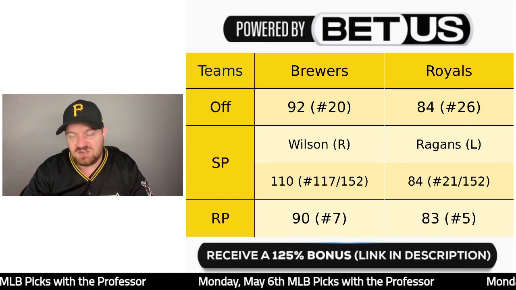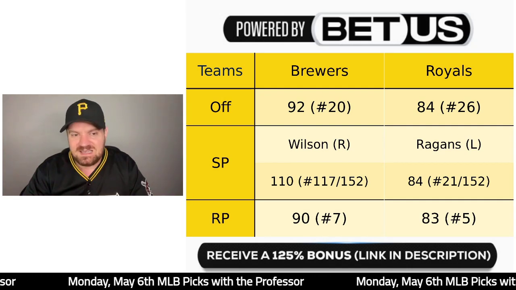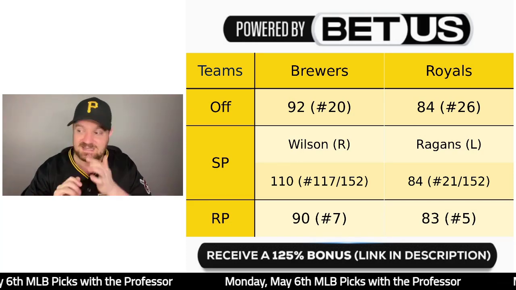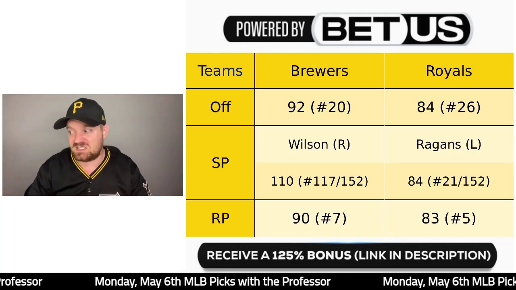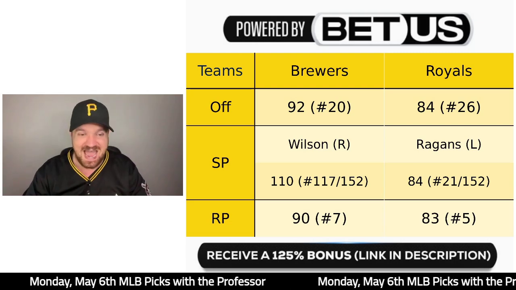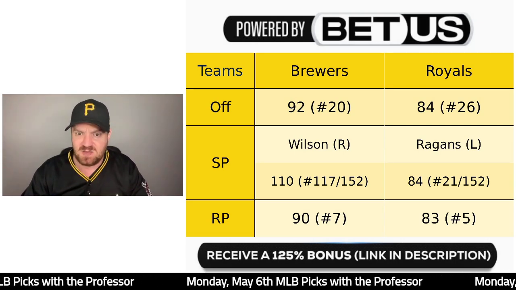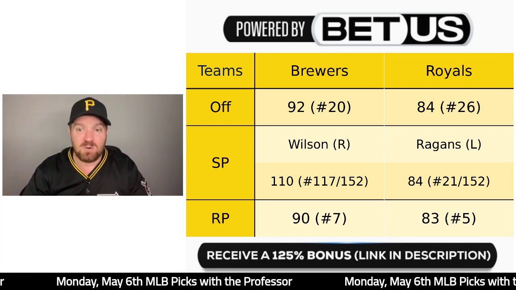But if that wind shifts straight out on the field, that's going to give the hitters from the ballpark an even bigger bump, and the projected number of runs might be closer to 9. So I think the difference here is going to be in the 8.5 to 9 range based off what the wind does in this one. But it's a hitter friendly ballpark, and it could be a hitter friendly night. Both of these teams need that.